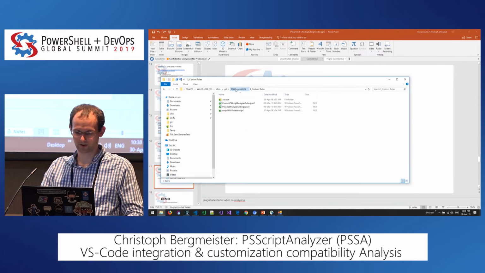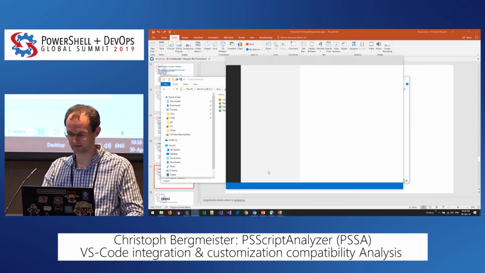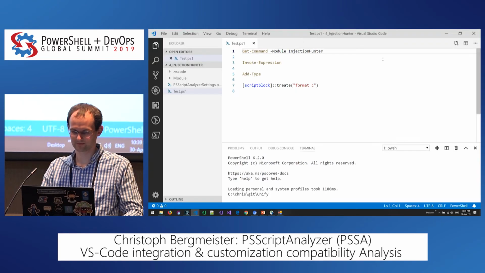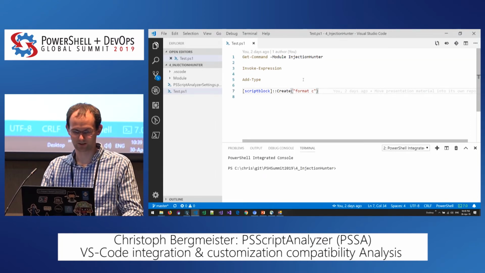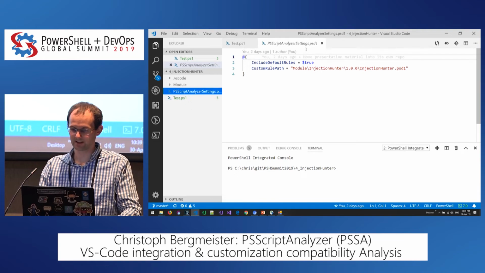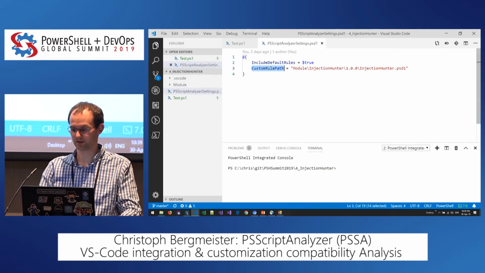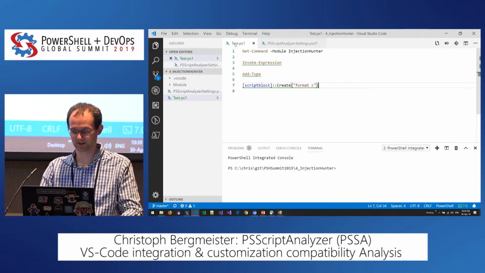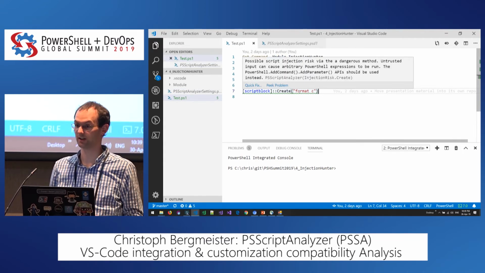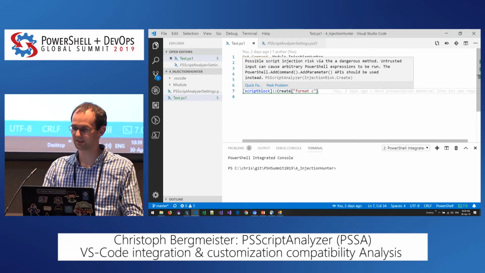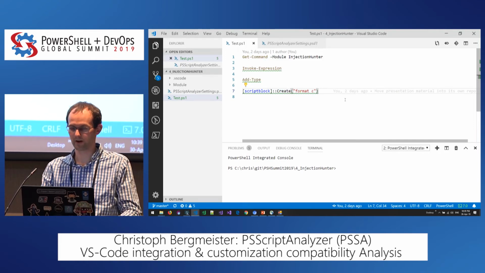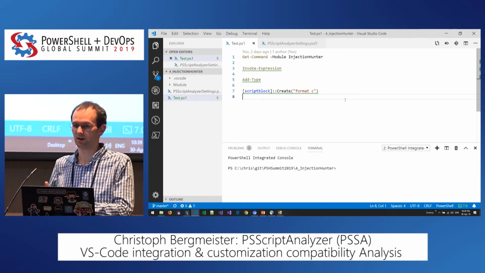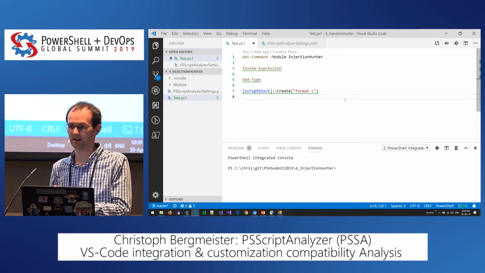So let me show you how this would look like in action. So opening VS Code here. Takes a bit to load. So in a similar fashion, I have my settings file that is pointing to the Injection Hunter module. And now it's alerting me about those injection vulnerabilities. Very nice to see a real-life example of it, where you might want to consider taking in other custom rules that other people have made.